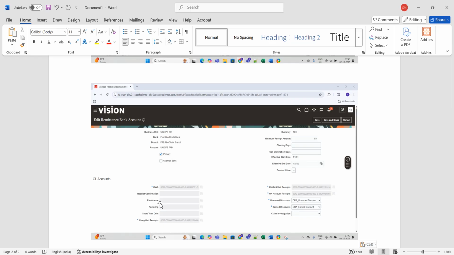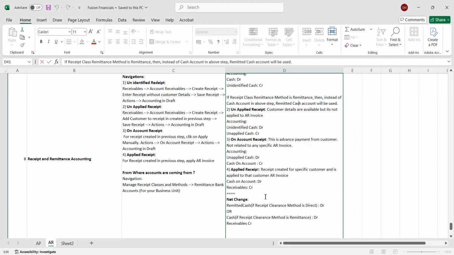It debits the remitted cash account. I'm not showing that in this demo, but that's how it works. Instead of the cash account, the remitted cash account will be debited if the clearance method is remittance. That is what I wanted to show. Yeah, that's it. I have covered these scenarios. Thank you.